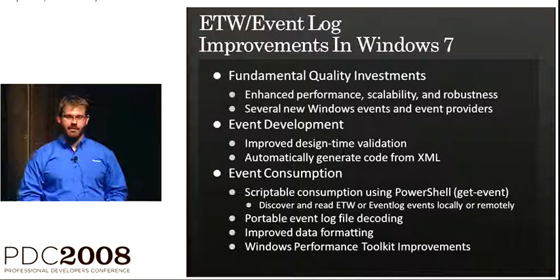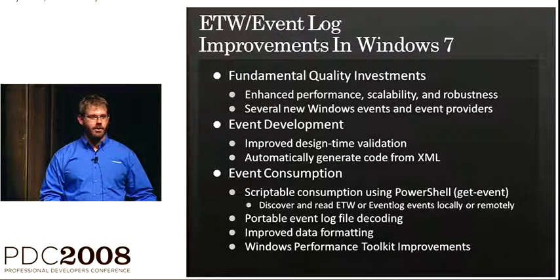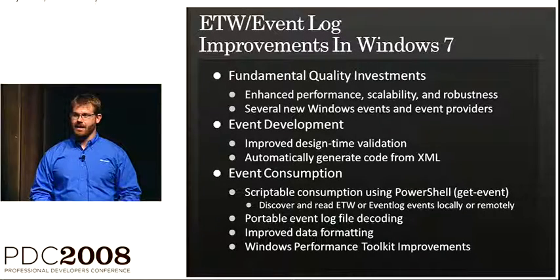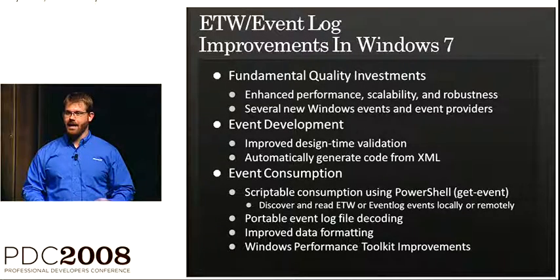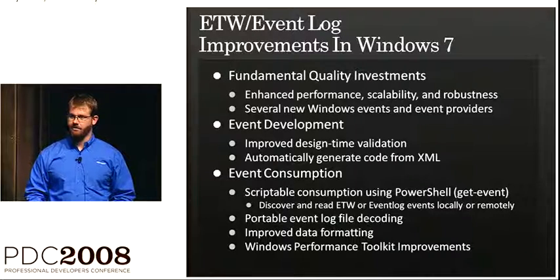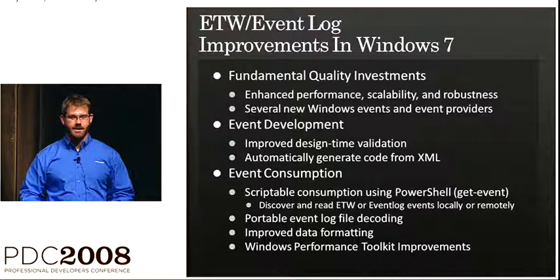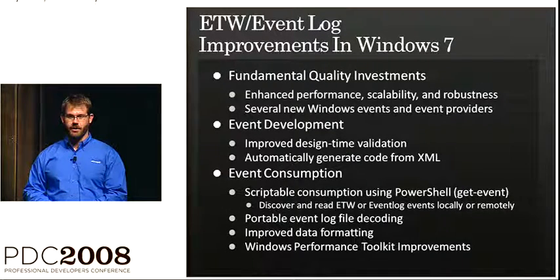The other thing is we've improved the data formatting. If you remember before, when I showed you the example in Windows PowerShell, I showed you an example of an event that told me that I had an error when I tried to open a file. What I actually logged when I logged that event wasn't the string that said the file already exists. I actually just logged the error code.